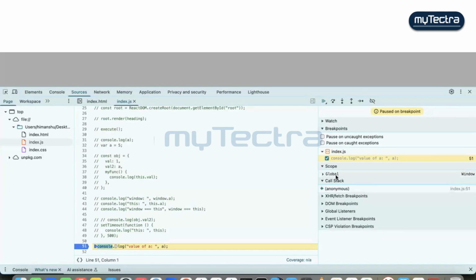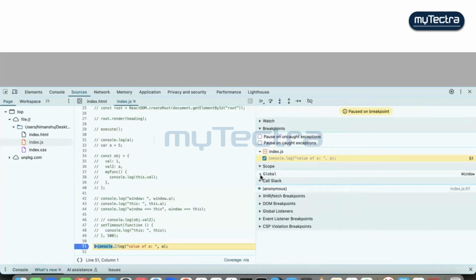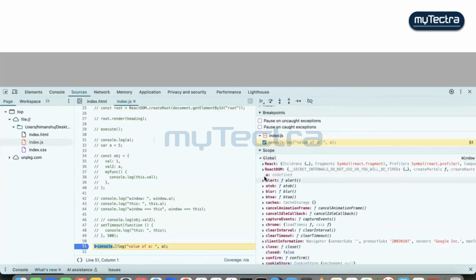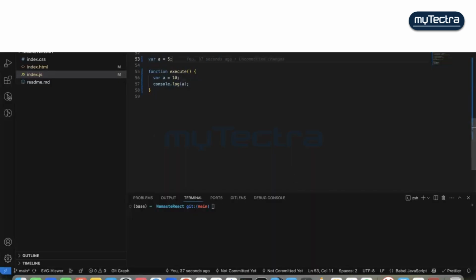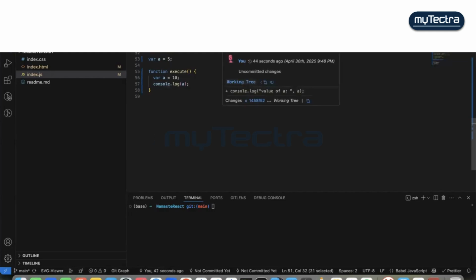So you see the global space here. I'll just show you. You see the value of A is undefined. How is this happening? When JavaScript compiles the code, it first gets done with the memory allocation phase. It starts skimming through each and every line and sees whether there is any memory to be allocated. It finds nothing to allocate here.